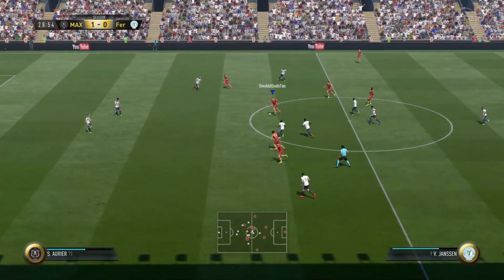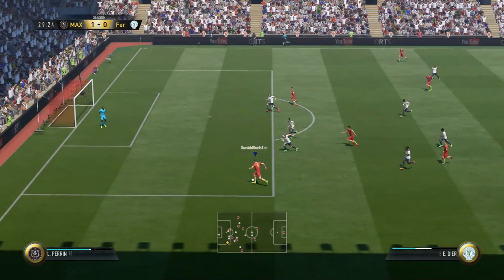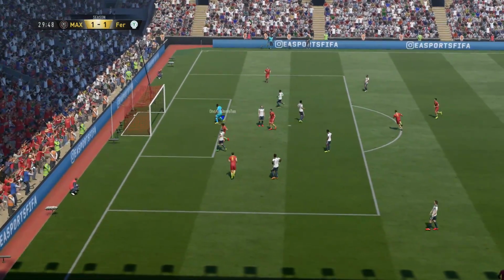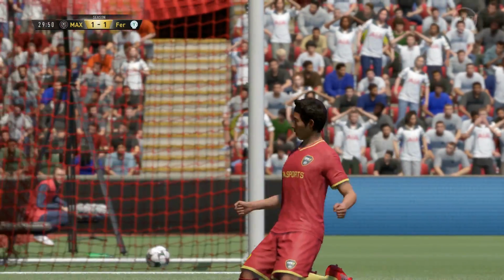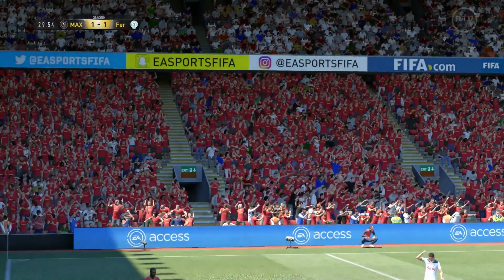Played into Son, back into Janssen, back through to Son. He sees the run on the wing by Dyer. Dyer cuts it back into Son. Son with a chance to finish. Son tucks it into the bottom corner. We're finally back into the game after dominating the match for probably ever since his goal.